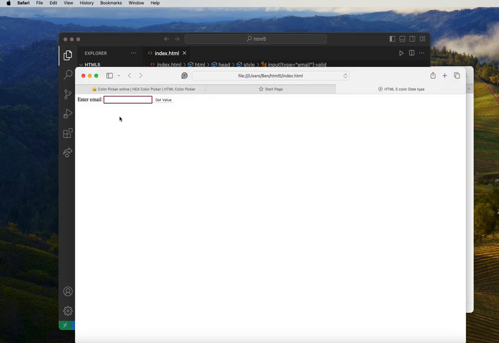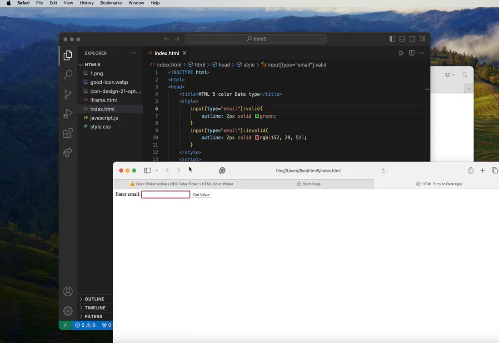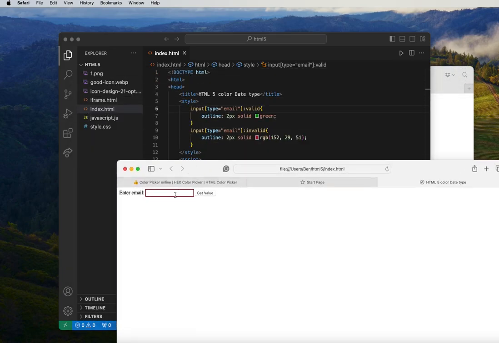Okay, great. So it's already showing the red color because we have no email in there and it's automatically invalid. Okay, what if we have a valid email? So for example, let's say tech@gmail.com.